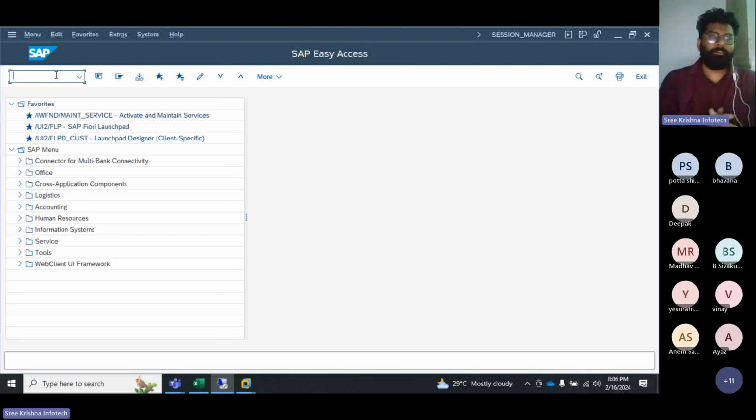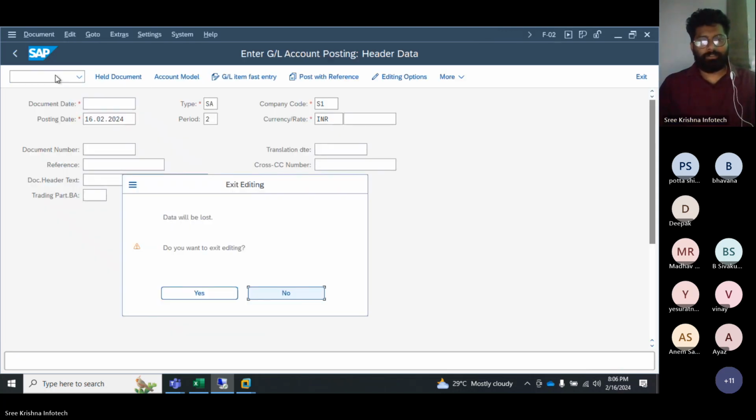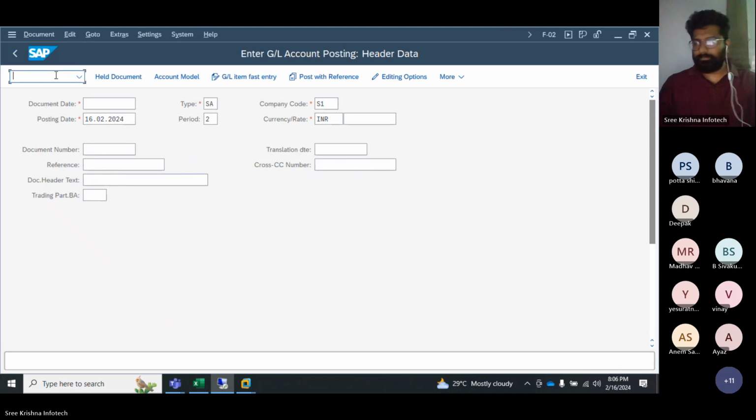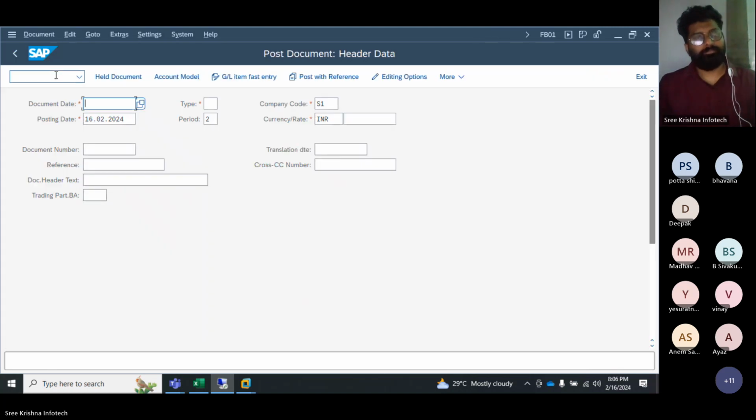Select any one of the screens, for example F-02, otherwise FB01. Any screen, your wish.